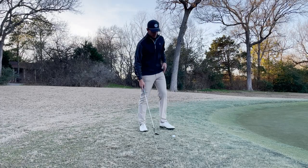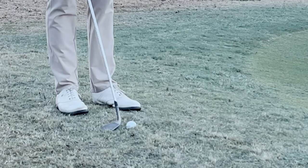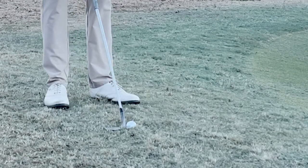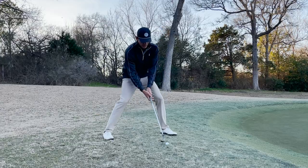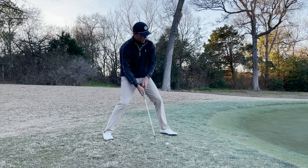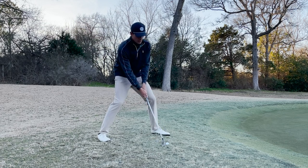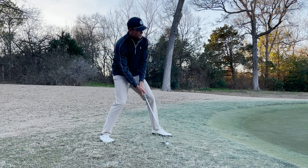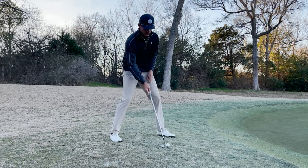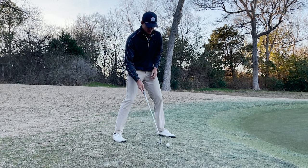Here's how you hit a flop shot. You've got to lay that face wide open. When I lay that face open, look — that heel is up off the ground. So I have to bring the shaft handle down, which means the rest of my body has to come down. That shallows out the plane and allows the club to slide under the ball. So when I get low like this and the club face is pointing directly upward, I'm going to have to swing pretty hard to get this ball to travel the three feet it needs to. Now this is dormant Bermuda — this is going to be extremely hard and I'm probably just going to fat this thing.